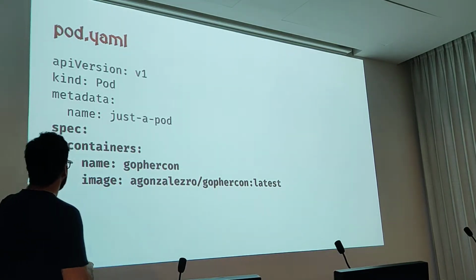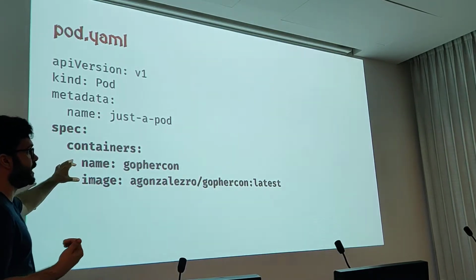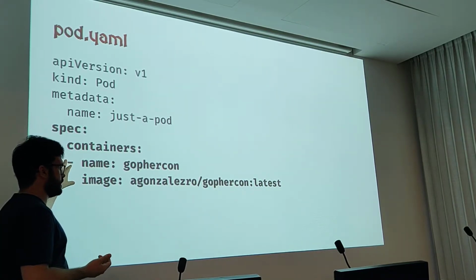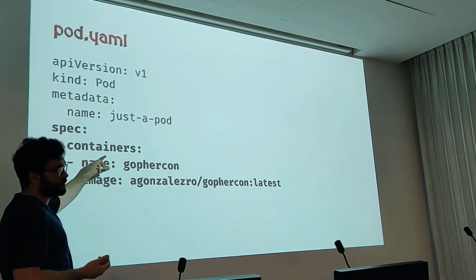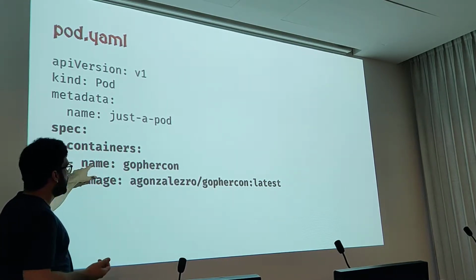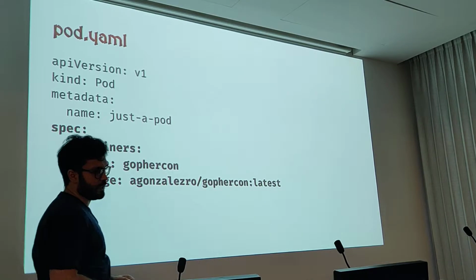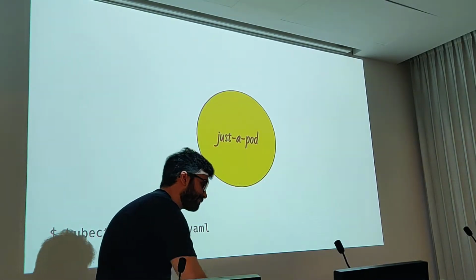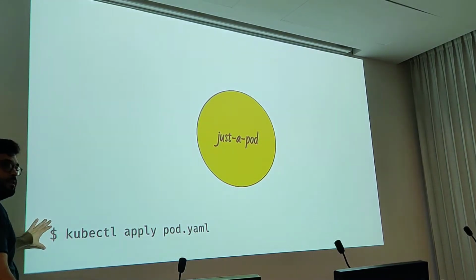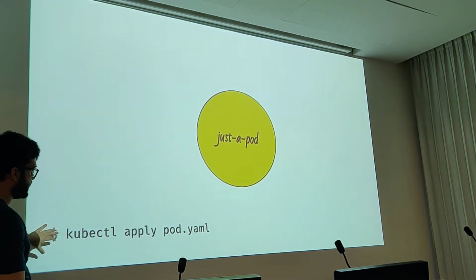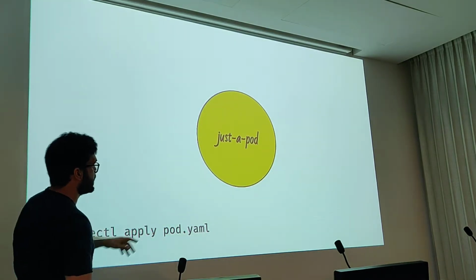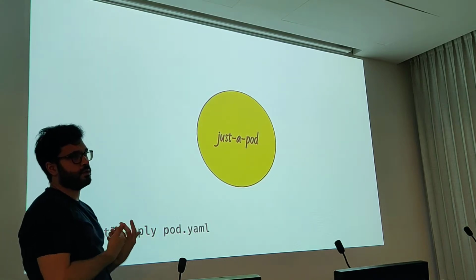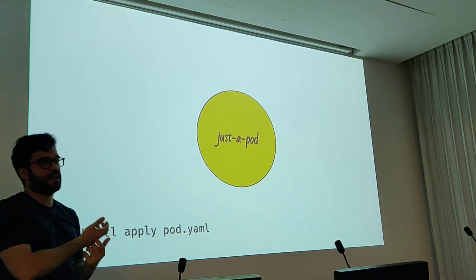So in this case, we are just going to be getting the image that we were using before, and we are going to run it inside Kubernetes, okay? So we say containers, remember, in plural, not singular. We have one with the name GopherCon, and this is the image that is going to be used. So if we run this, I don't know if you see this there at the end, but it's kubectl apply and the name of the YAML. So imagine that all the white screen is our cluster. This is what we are going to have inside our cluster, okay? We are going to have just a pod there.